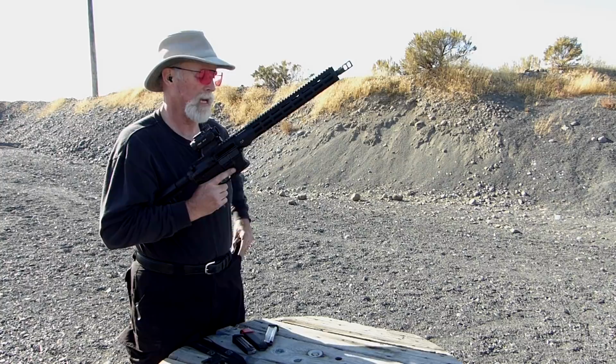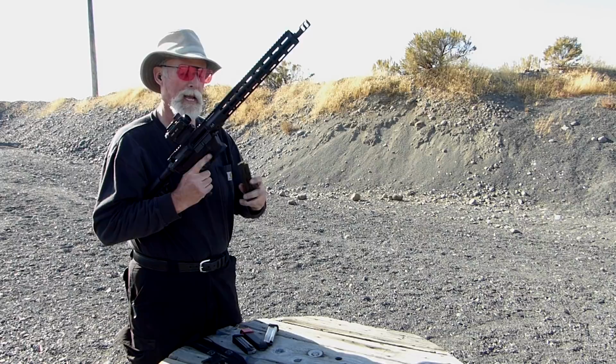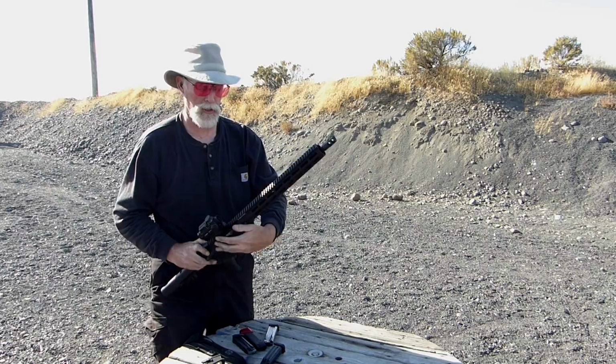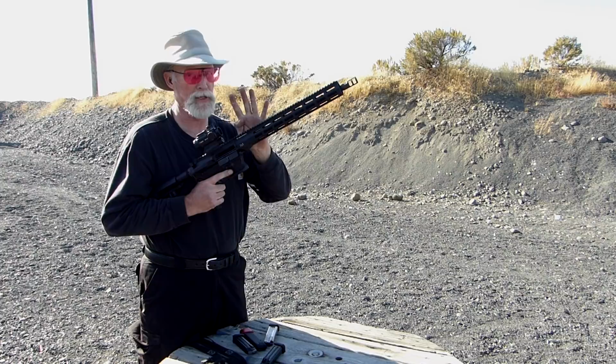In my pocket, this is a Para-Ordnance 9mm magazine. Pretty cool. It goes in the same STI magazine well and drops free. And I can drop the bolt and it also works in that same magazine well. So, I've got three magazine wells, works with four styles of magazines.